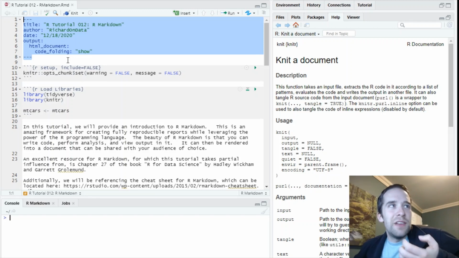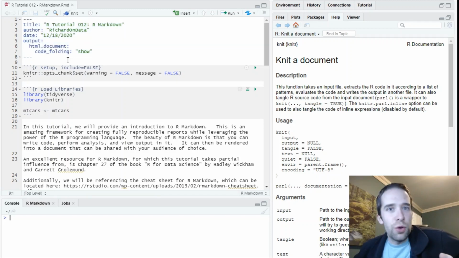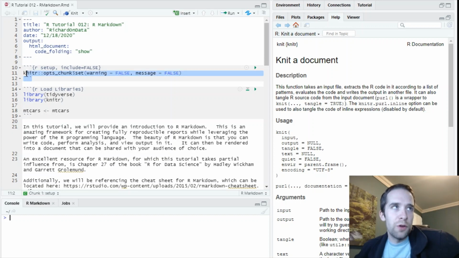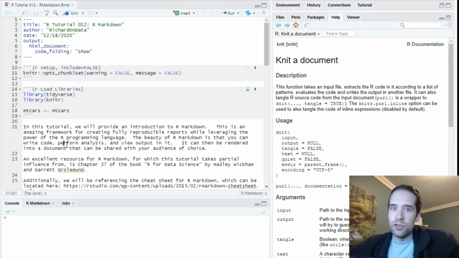And what you basically have inside of any sort of Markdown document is 3 distinct components. Number 1 is that YAML header. Number 2 are these code chunks. And these are sandwiched between that tilde going on up here. And then you just have your text, which just provides your commentary.